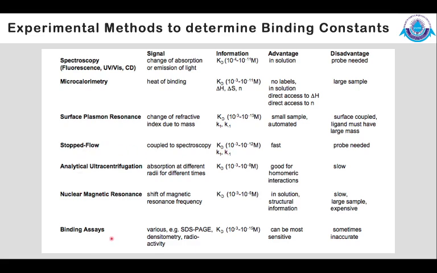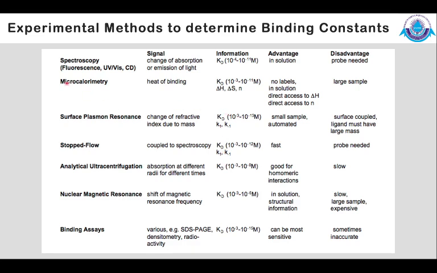In addition, we can have specific binding assays and enzymatic assays such as the ATPase assay, malachite green assay, or phosphate assay. Many such assays are developed for specific classes of enzymes, and they can be used to determine the binding affinity by performing kinetic experiments. We can also use analytical ultracentrifugation, stopped flow methods, and more recently surface plasmon resonance methods. All of these offer varying levels of sensitivity and can give you the binding constants.